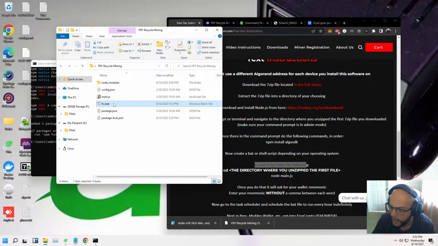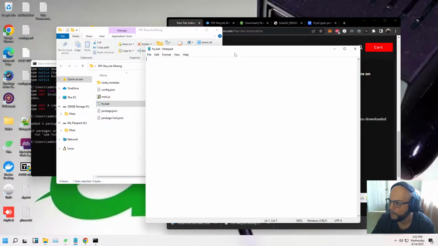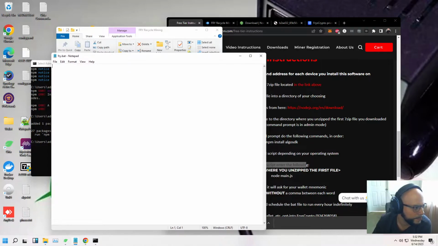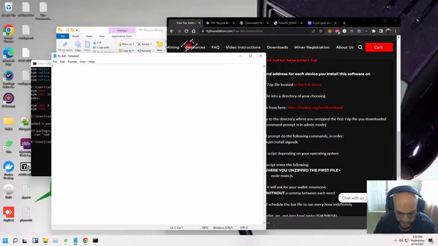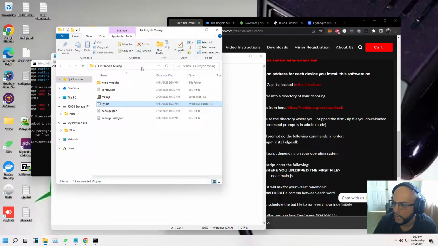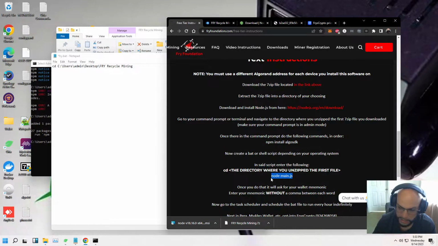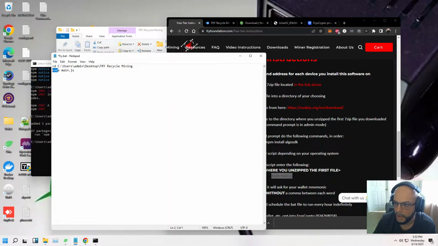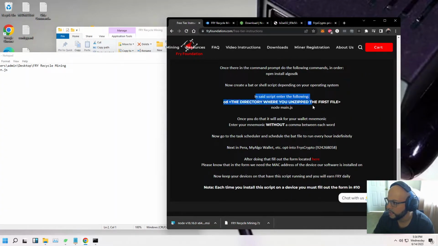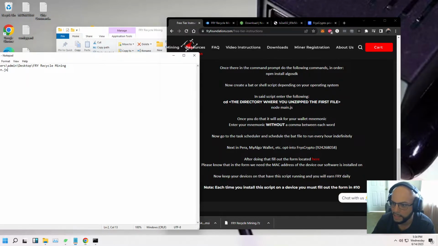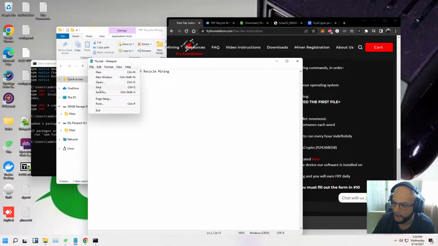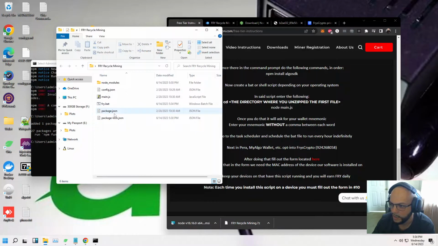Now inside this file, you will right click and edit, and inside this file you will do this. You're going to write cd, change directory. You're going to copy and paste this directory one more time. We want to tell Node.js that we are pointing to this directory, and then we want to tell it to start the node main.js script. Okay, now that is set in place, we're going to go ahead and file save and close it, and that's all we need to do from here.